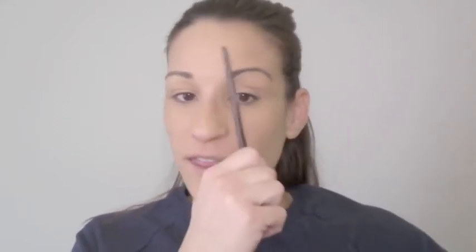Then the next step, you're going to look straight into the mirror for your arch. You're going to line up the pupil of your eye to your arch. Now, sometimes what I like to do, or in the beginning what I like to do, is mark my brows to make sure that I follow the proper guideline before going in with product. So I can show you how to do it marking.